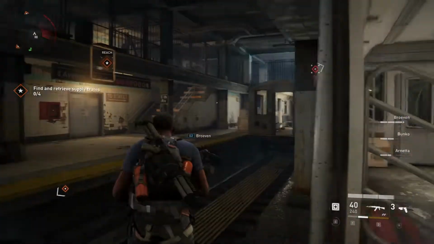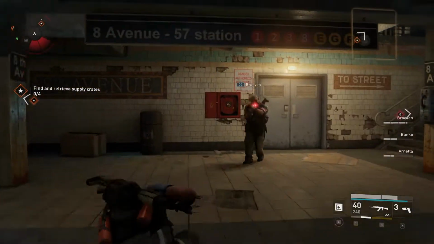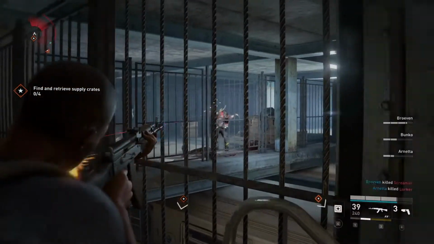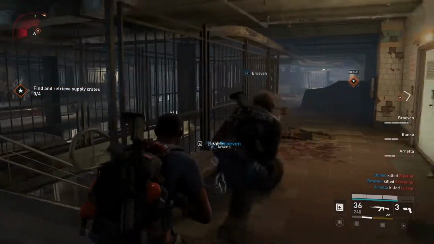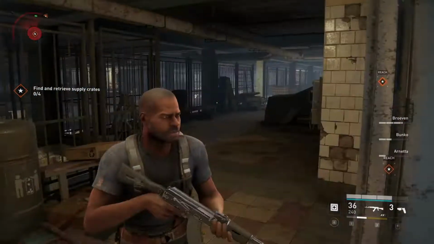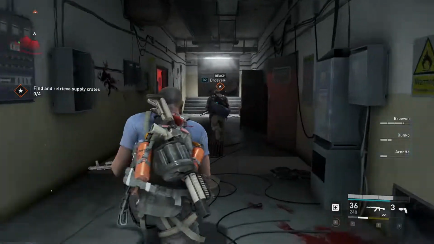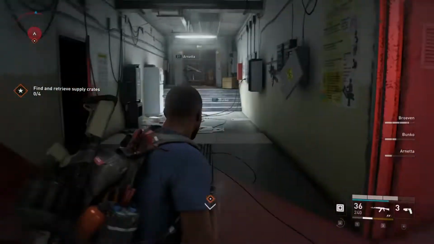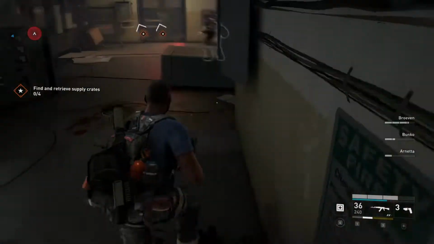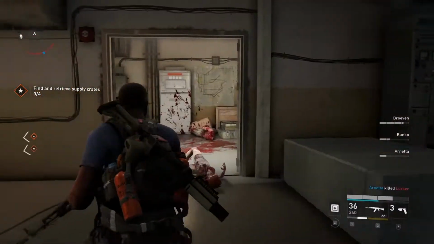Let's go upstairs. We're gonna shut up the Screamer. Let's go. Down the Screamer. Let's get these boxes. Let's get it done quick. Keep it moving. Well, that is a nice gun, isn't it? Yep. Hell yeah.